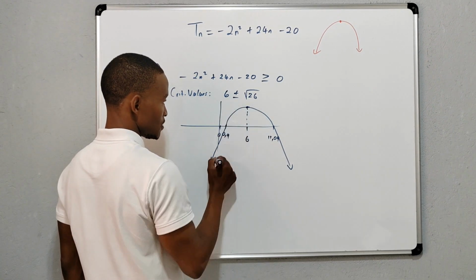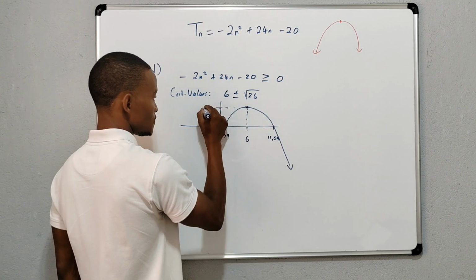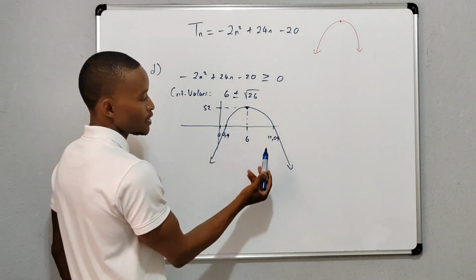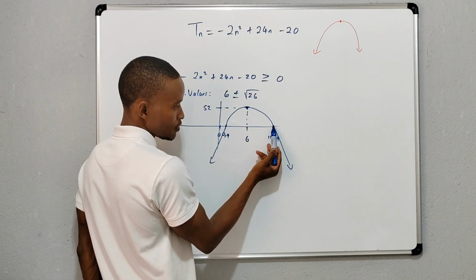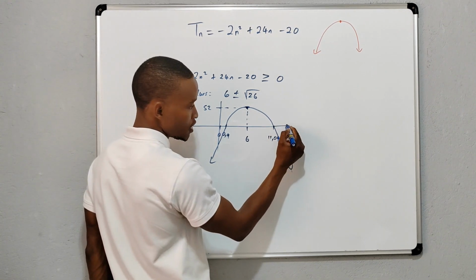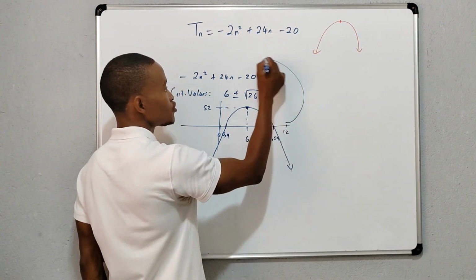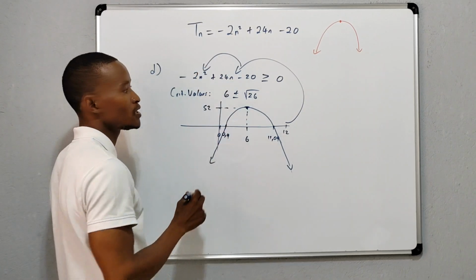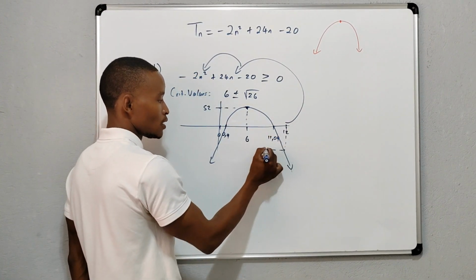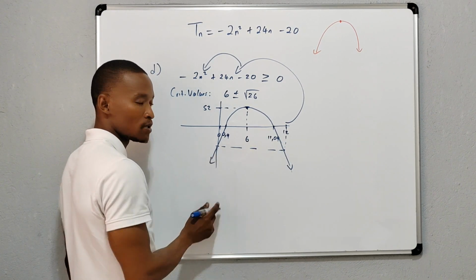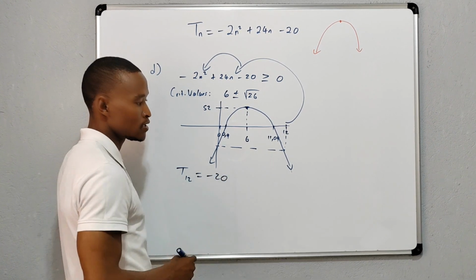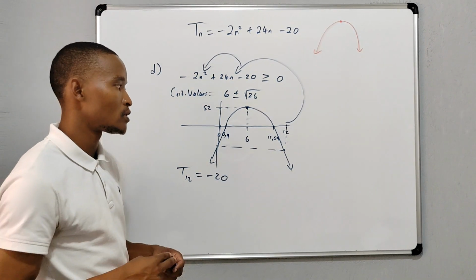Remember, this is 52, okay? Meaning that after the 11th stop, the function will have negative y values. Okay, so if I go to T12 here and I substitute 12 here, I will definitely get a negative value because look at this. You see, that is what is happening there graphically. Okay, you can test it for yourself and you'll see that you get a negative 20 for T12.